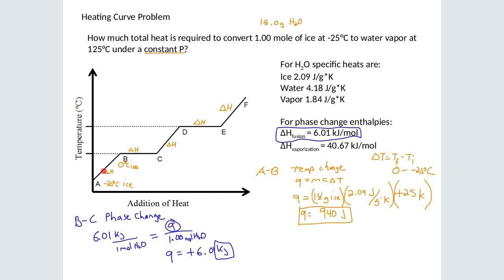All right, so we've done segments A to B and B to C. What I want you guys to do is calculate the heat involved in segments C to D, D to E, and E to F. You have to figure out for each of these 3, are you dealing with a temperature change or a phase change? Use the right equation, get the value of the energy, and then we're going to add them all up. All right, so I'm going to pause the microphone. I'm going to give you guys just a few minutes, and then we'll come back and we'll see that we all got the same answer. All right, so go ahead and do that.